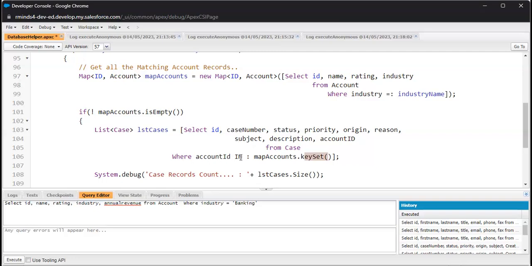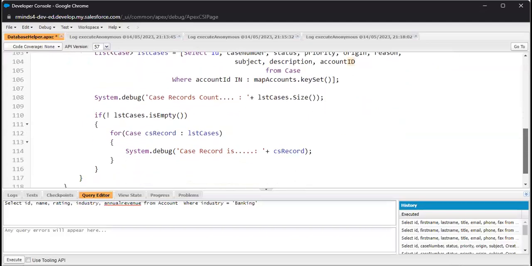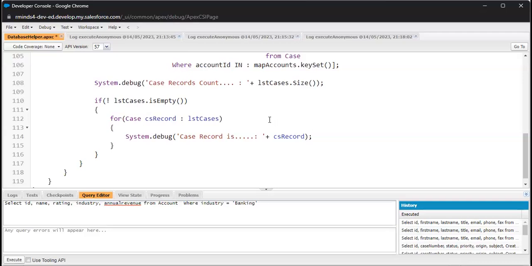So where AccountId in accounts.keySet means only these values will be provided here, only IDs. So if the account ID is in this set of account IDs, then I'm going to fetch those records. It's a little complex, but it's not that hard.